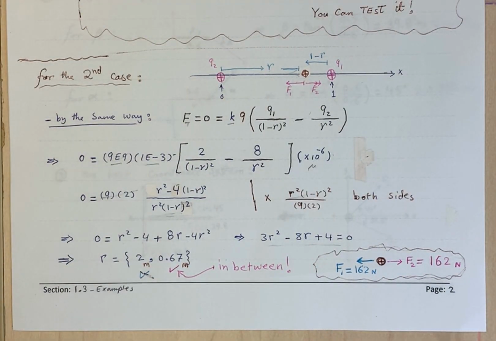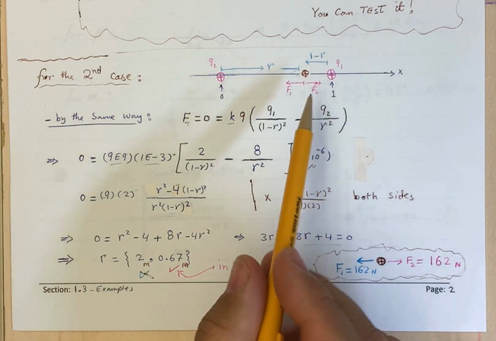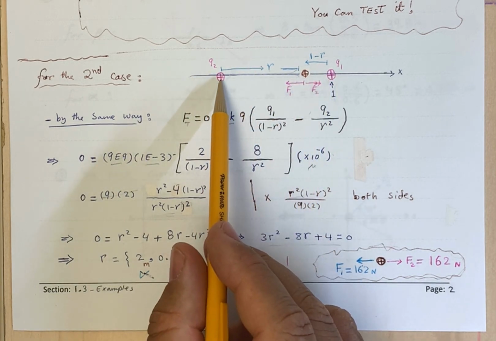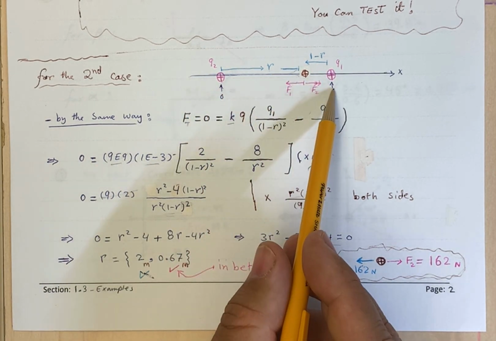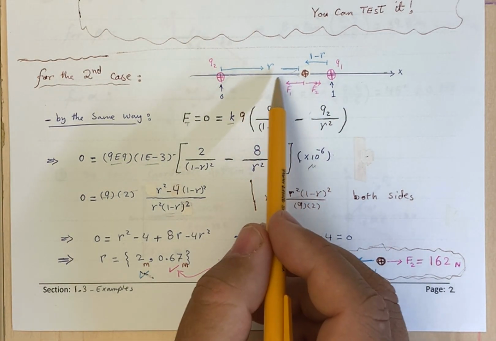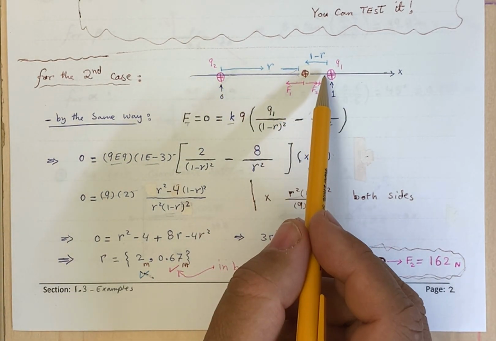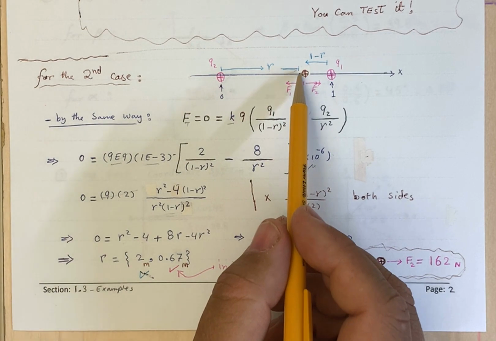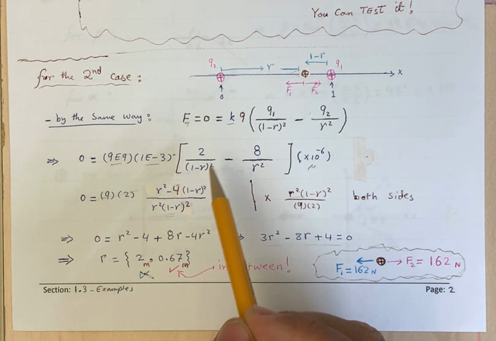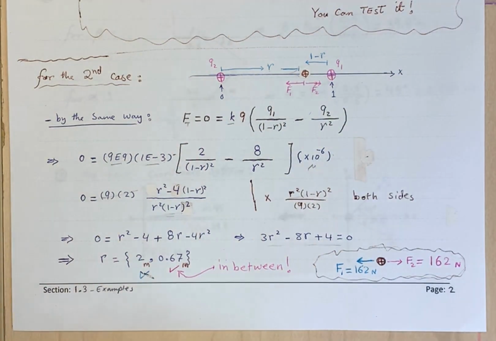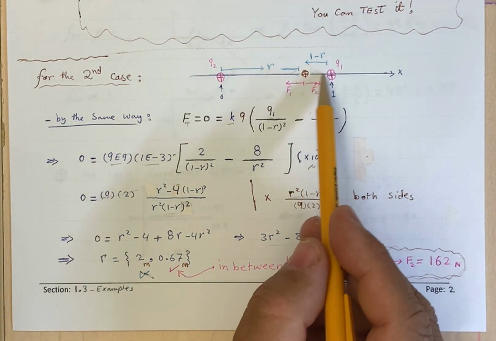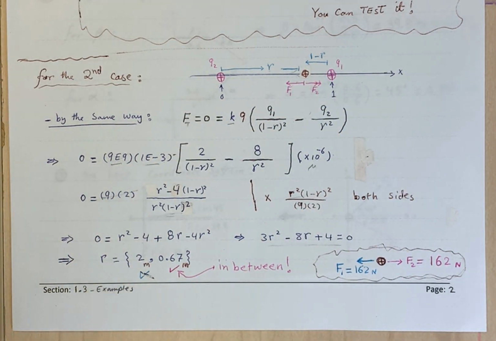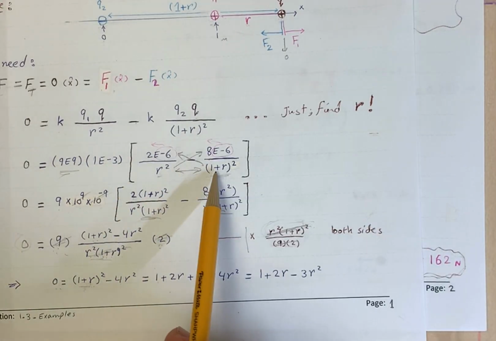So we can start this solution by putting the test charge in between. The total distance between Q1 and Q2 is 1 meter, as you see. We can consider the distance from either charge to the test charge. I consider it here from the second charge to the right as R. Now it's a different R than the first one. And the rest, which is the distance from Q1 to the test charge, is 1 minus R. But before, if you remember, it was 1 plus R. Okay?